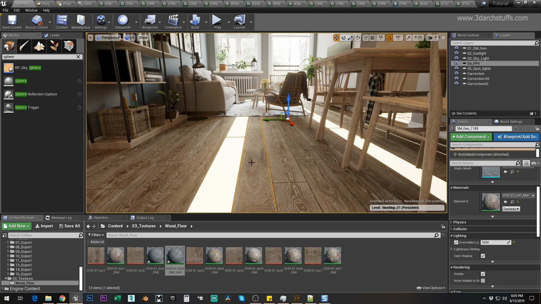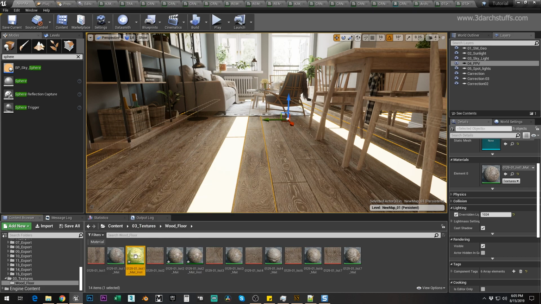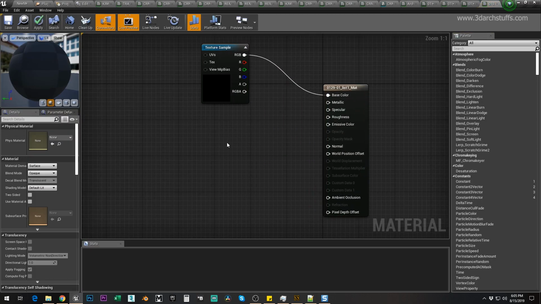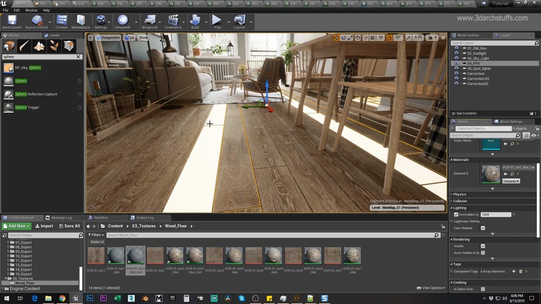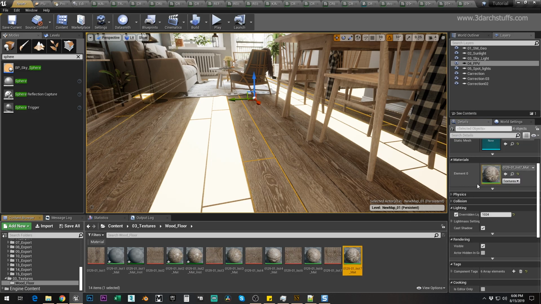I'll just go ahead, Control Q, select material, right click, create instance material, and then I will apply it, open parent, and I will go ahead and then apply this material here.